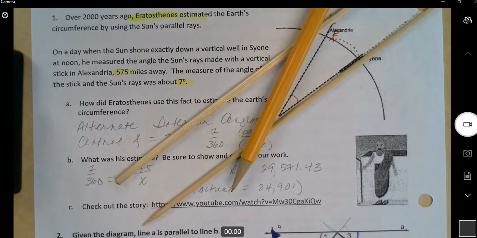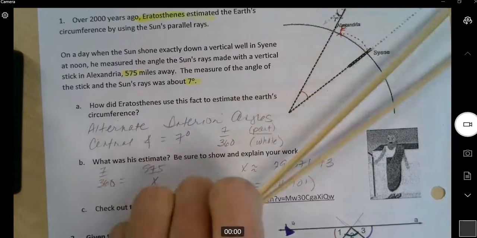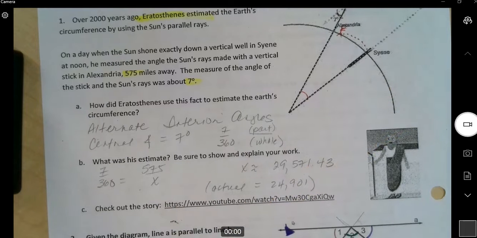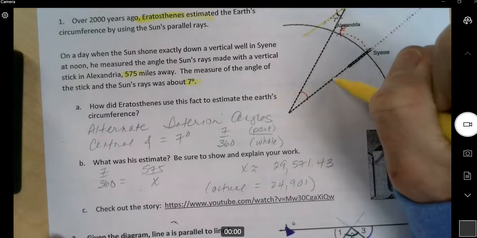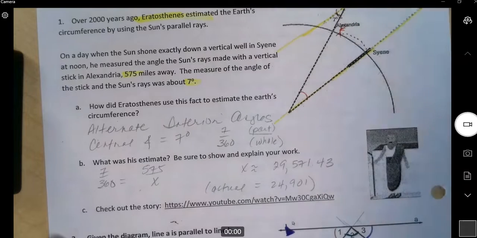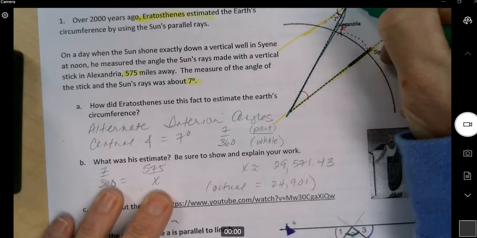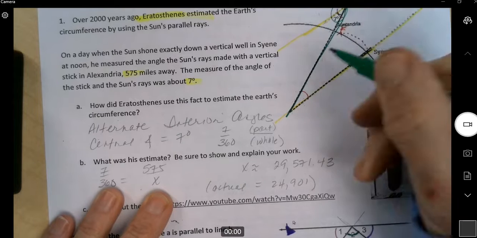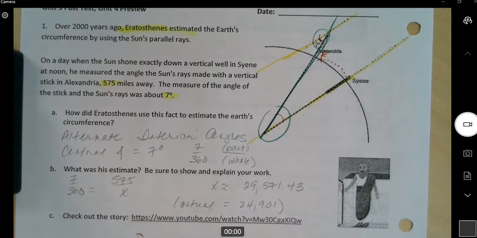he has. So see that transversal? He created a system of alternating interior angles because here is my one sun ray, here is my other sun ray, and when he extends those lines and this transversal, can you see the alternating interior angles? Yeah. Here's the 7 degrees that he measured, and that same degree of that portion of the Earth.